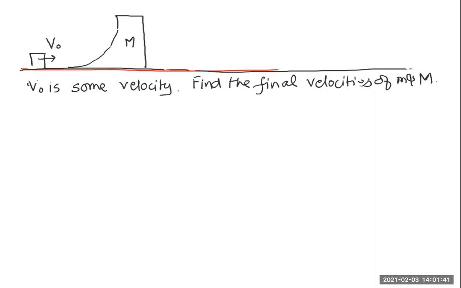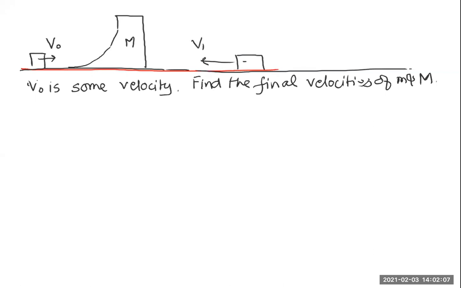You can't say that the velocity of the wedge will be 0. To have the velocity of the wedge as 0, you require a force on the wedge on the left hand side, and there can never be a force on the wedge on the left hand side. Only the normal reaction applied by the block on the wedge will always have a right hand component. It will never apply a normal reaction to the left. So finally what is going to happen, I will tell you.